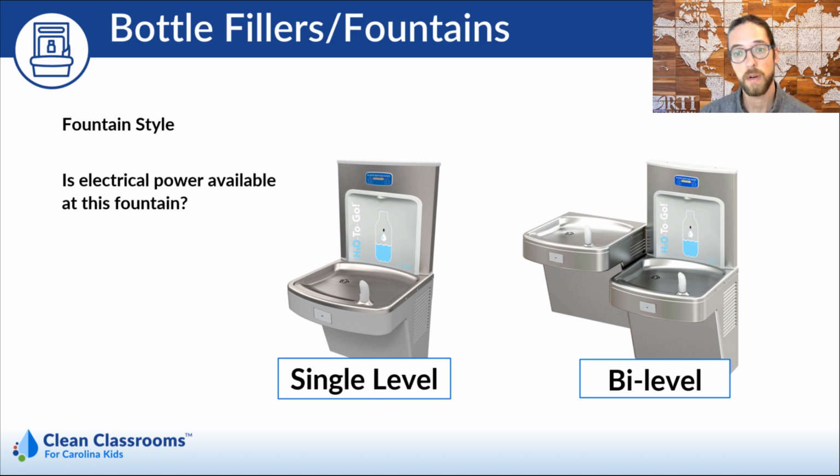Lastly, for bottle fillers and water fountains, you will be asked about the water fountain style and electrical power. First, we will need to know if the fountain is a single level or bi-level fountain. Single level has only one height for drinking, and a bi-level has 2 stations at 2 different heights for drinking. Refrigerated fountains require an electrical outlet and include a power cord with a plug, but not all water fountains are refrigerated, so we ask about that as well.